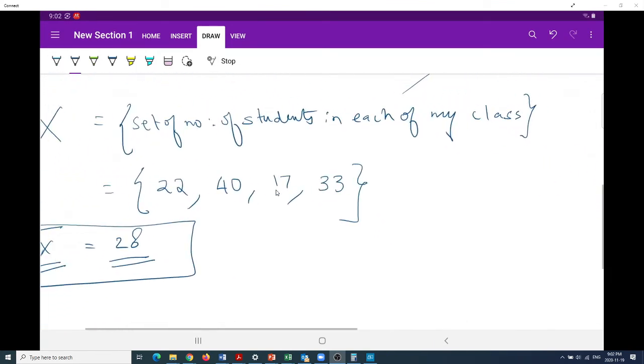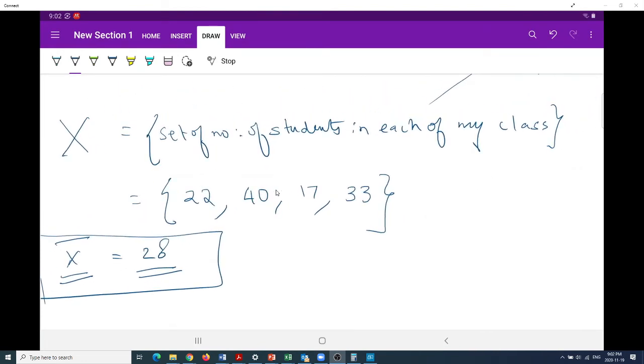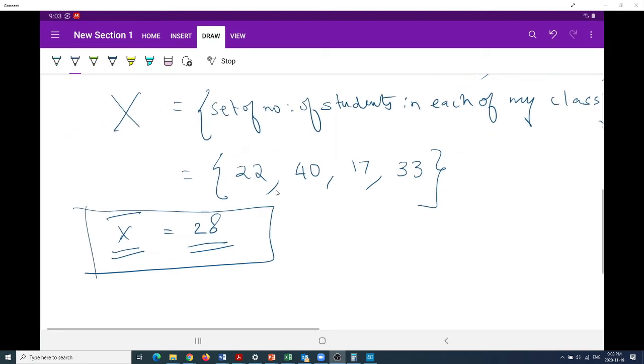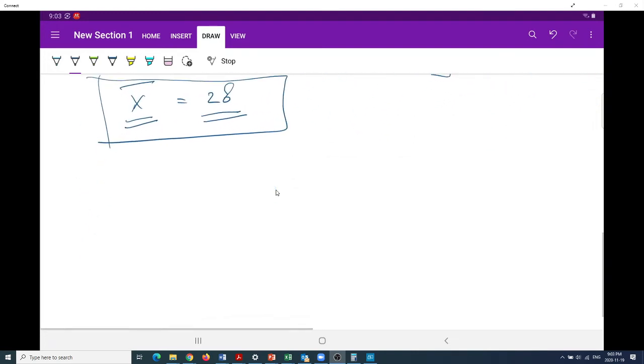Okay, but now let's try and bring this idea of degrees of freedom to statistics, as we have seen in variance pretty frequently. So let x be the number of students in my class, and my goal is to try and find out the average class size in all the classes I teach, and maybe try and see if they're under 30 or not. So this is a sample of 4 classes, and these are the number of students in each of my class, and the average is 28. Given that I know that the sample mean is 28, how many possible combinations are available where we have 4 values where the average is 28?